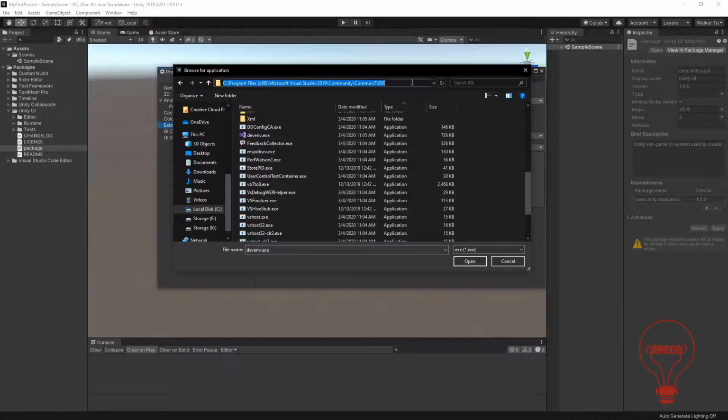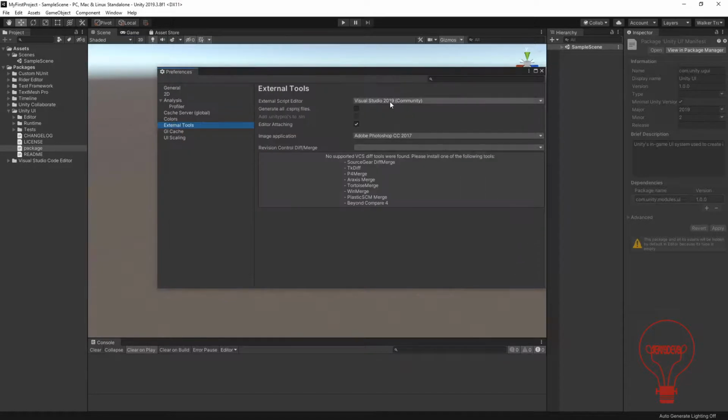On your computer, you just want to navigate to your program files and then to the Microsoft Visual Studio 2019, if that's the install that you currently have, Community, Common 7, IDE. And you may need to pause just so you can actually see this and get to it. Inside the IDE, you'll have one that is devenv.exe. This will be the one that you actually click on, and that's going to be the one that links to Visual Studio so that it launches. And you can just click open once you have it connected.